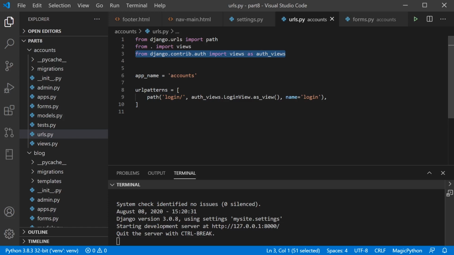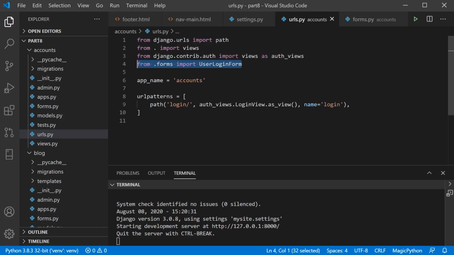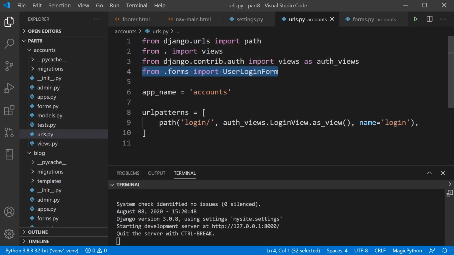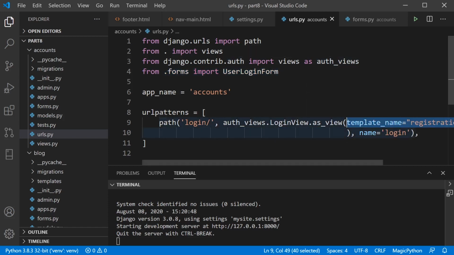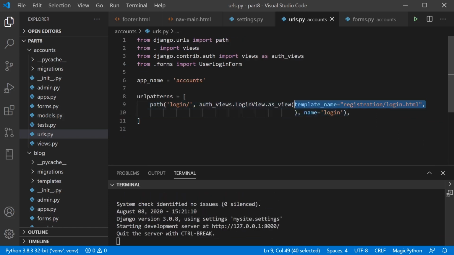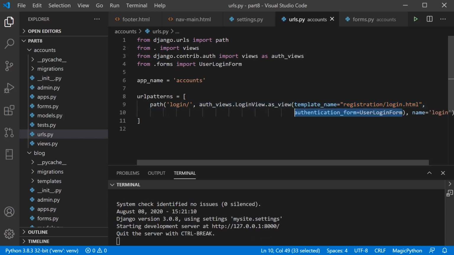We're not adding any views here. We're just using the existing view for the login. So we import that in. And then we import our form, which was called user login form. Now that form is available. You can see here I've created a URL pattern for our path, our login. And I'm extending or utilizing the view from Django's authentication system. What I'm going to do now is use the template. So I define template name, registration login. That's the template I'm using for the login. And then I say authentication form equals user login form. The user login form represents the form that we just created. And the authentication form represents the previous authentication form. So we're saying that the authentication form we want to use is going to be this one. We're just overriding the original.